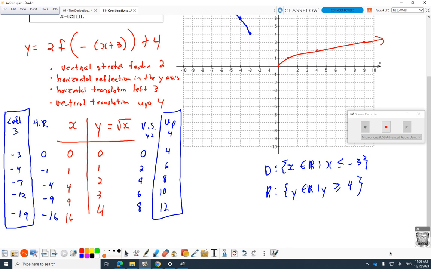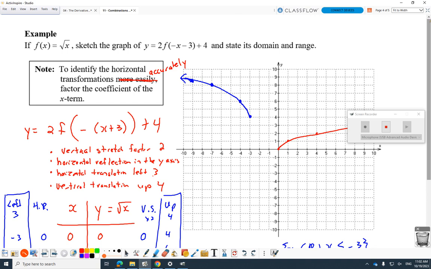Where's the root? I use that in my table of values. Oh, yeah, sorry, I got to scroll up. They said f of x equals root x. So eventually I did use that information. Because without that information, I wouldn't be able to draw the graph because I wouldn't know what the base function is. And this one says, let's talk about functions and the transformations. And then when I'm ready, I go, what function are we talking about? Root x. Okay, good. Other questions?